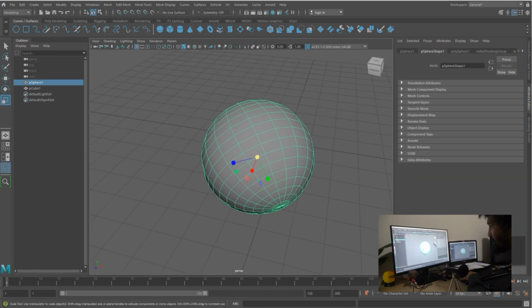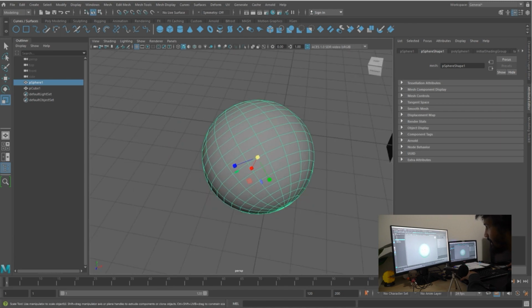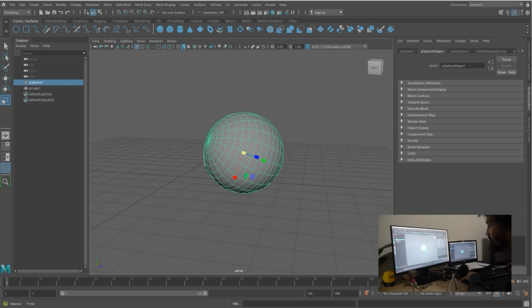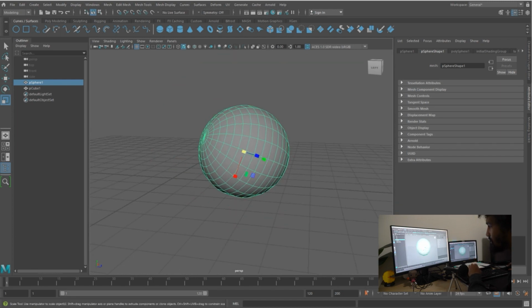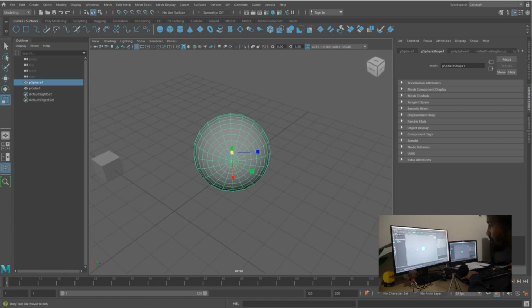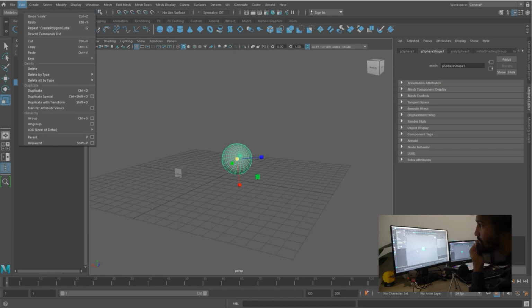So when I'm rotating in the window here, I'm pressing Alt and left click, and I can rotate here, and Alt and right click, I can zoom in and out. I can do it as well with the mouse, depending on your setup, but this is something you're gonna do a lot to move in the 3D space. So this is basically all you need to do at the beginning.